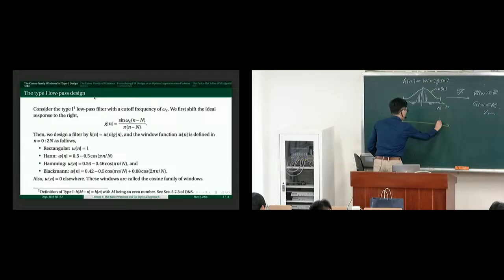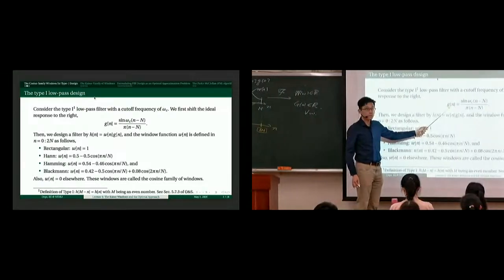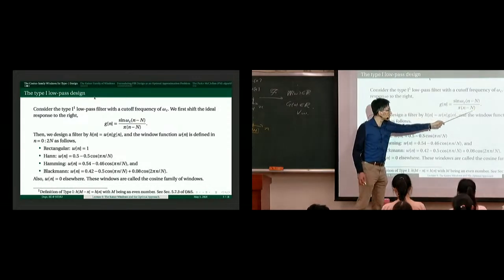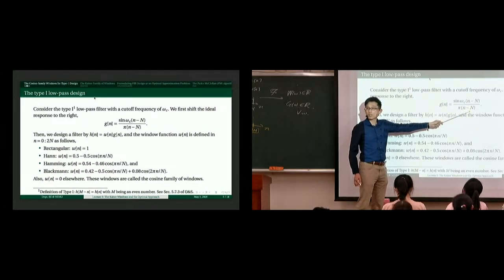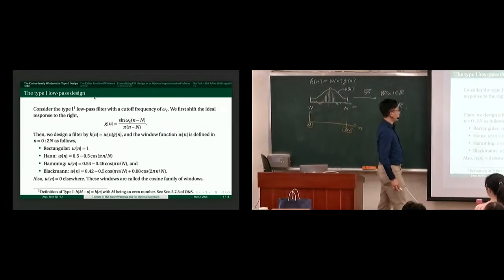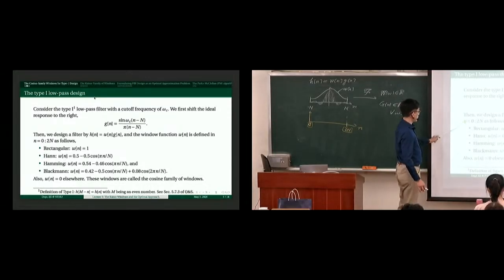Now the window has a duration that lasts from time 0 to time 2n after shifting. That's why, when we look at the ideal response, it becomes this expression: still a sinc, but with the time index shifted to the right by n samples to make everything causal. So with that in mind, our window is now going to be defined over the time from 0 to 2n.